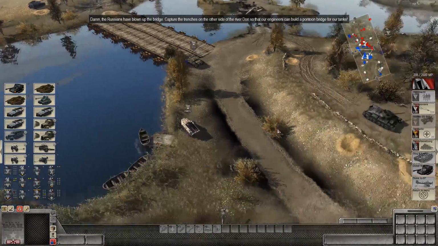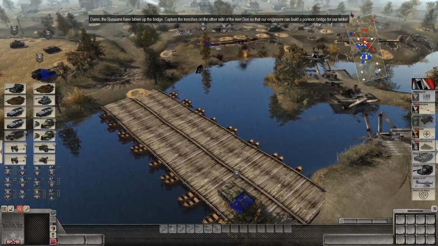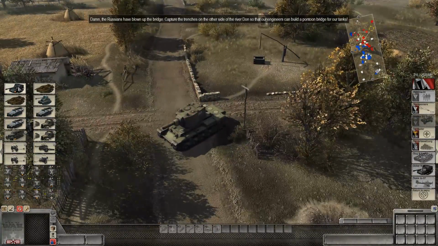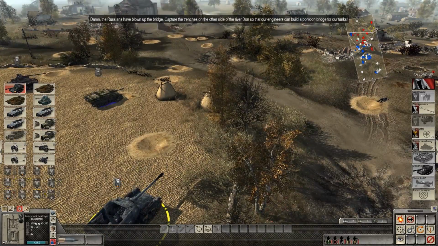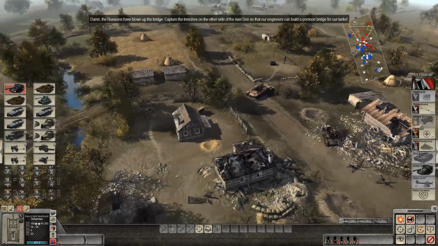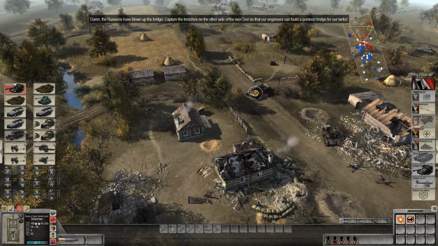Alright. So the most annoying thing is that the Soviets are going to continue to receive things like the KV-2s and such. And T-34-57s, everything like that is going to continue attacking, so it's going to be a little bit of an annoying attack.